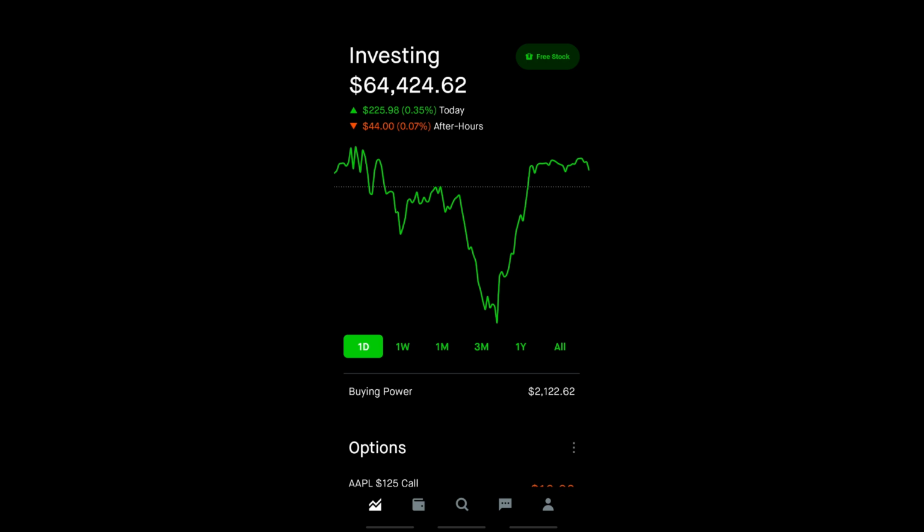So let's start off by first asking the question of, okay, how do you turn on margin? How do you know if you're using margin or not, and how do you turn it on? That's the first question. First of all, in order to be able to use margin in Robinhood, you have to be a Gold member, or in the Gold member status of Robinhood. So essentially you're paying that monthly fee of $5.